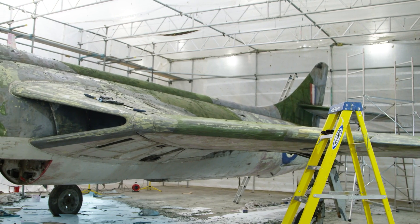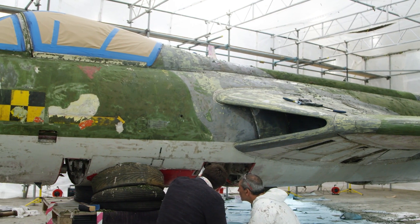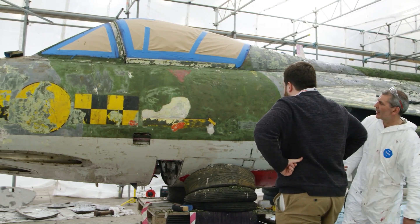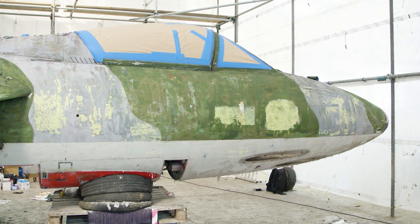Hi I'm Luke, I'm the Researcher for Airfix and we're at the old RAF Manston site, restoring the Hunter. At the moment we're stripping the paint off the Hunter — last night we applied a coat of aircraft paint stripper, nasty stuff, so wearing full PPE. We've got a group from the local college stripping off the loose paint ready for a second application of the stripper. We're at Manston with the RAF History Museum, somewhere that I have a personal connection with, and we have a professional working relationship as they're only about three miles down the road. We've delegated it to the experts — I don't have experience of restoring aircraft but the guys at Manston do. It's great to have that partnership, and with the local college involved it's a real community project, and hopefully the results show that a lot of love and care has gone into it.